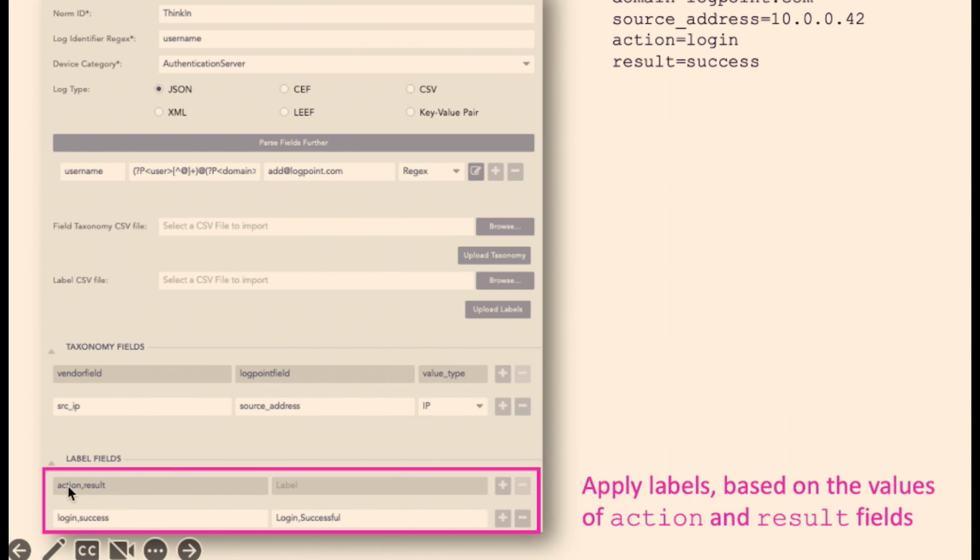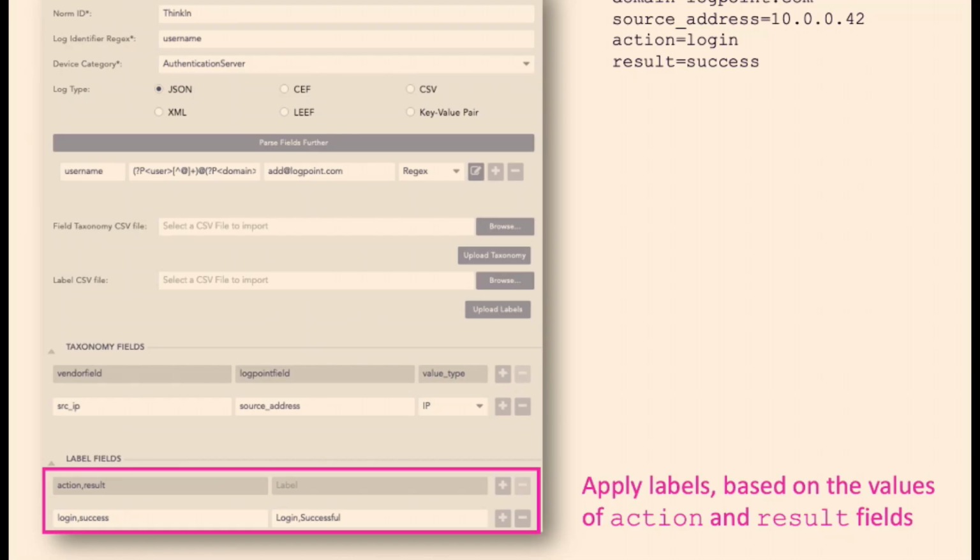So here I want to use the value of the action field and the value of the result field. And if action equals login and result equals success, then I want to apply the labels login and successful.